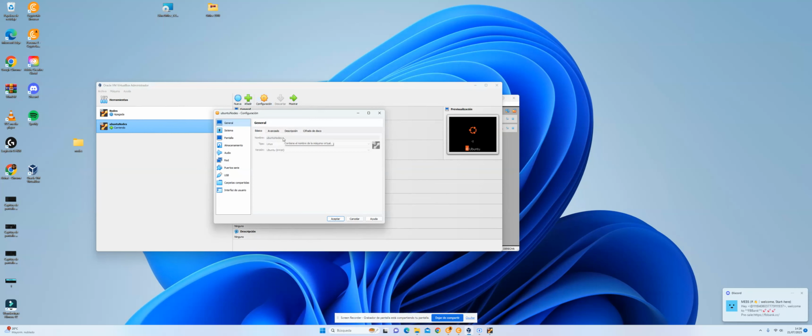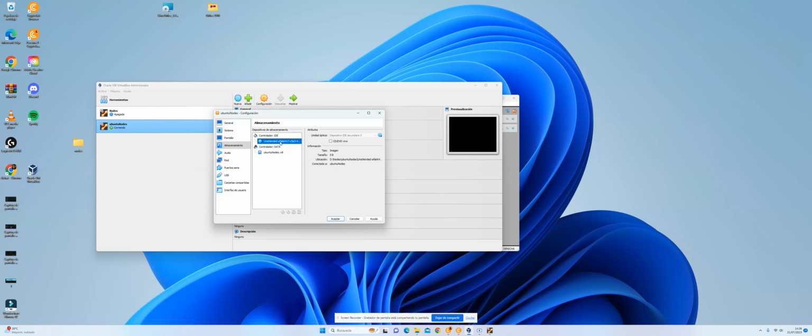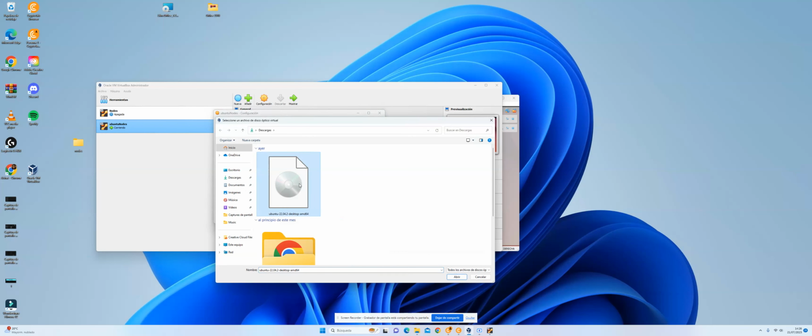Go back to the settings and go to the Storage. Like I said, yours will be in English. So go to the storage, and here you click on it. You come here to this circle. This is here because I've used it before. So we're going to select your disk file, and we're going to select this.